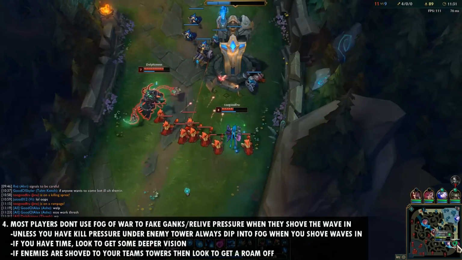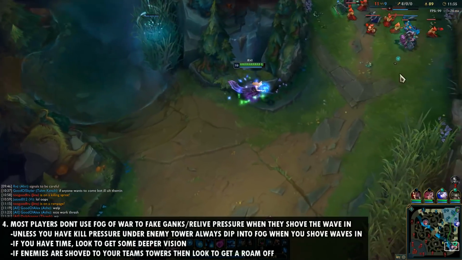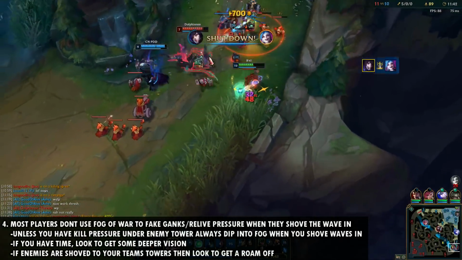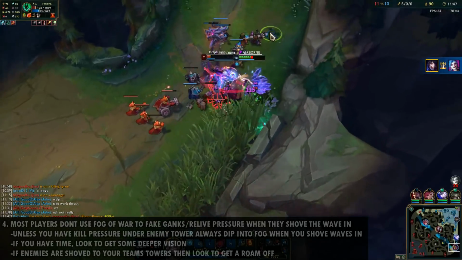So you can look to go into the enemy's jungle a little bit or get a deeper ward down. You can just look to scout out and see where the enemy jungler could be on the map. So just use this time wisely when you do shove the enemy into their tower, because there's a lot of different things you can be doing other than just sitting mid.